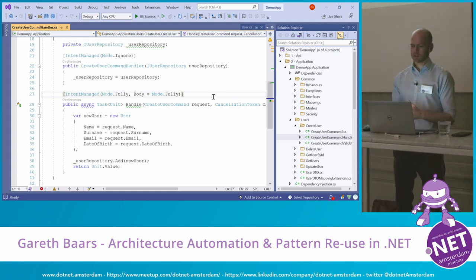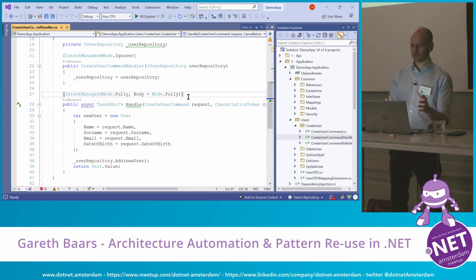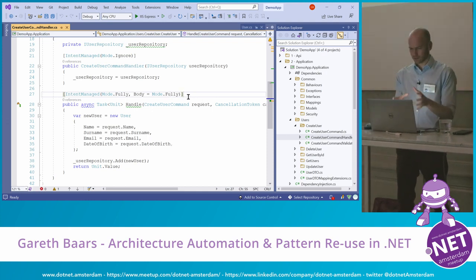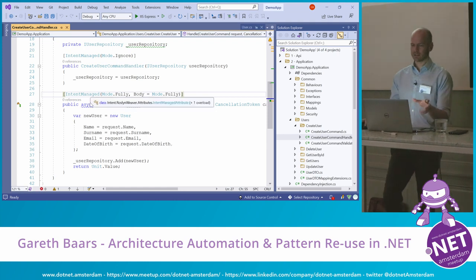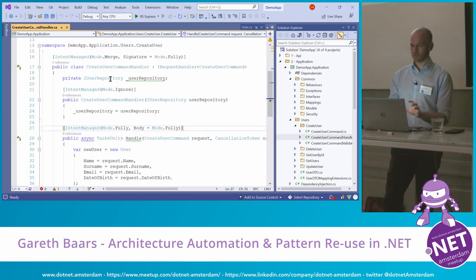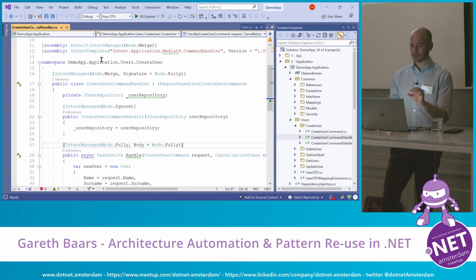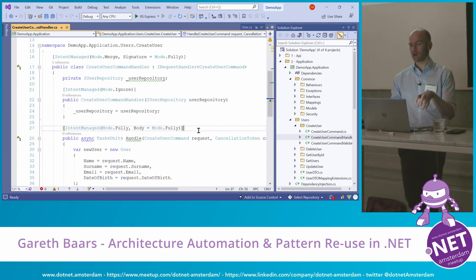What the code management is doing is telling Intent Architect, on every single execution, if you want to understand how this file should be managed, you just look at these tags, and these tags are going to tell us what's going on. We can see there's a few tags. In this particular file, there's more tags than usual. Why?